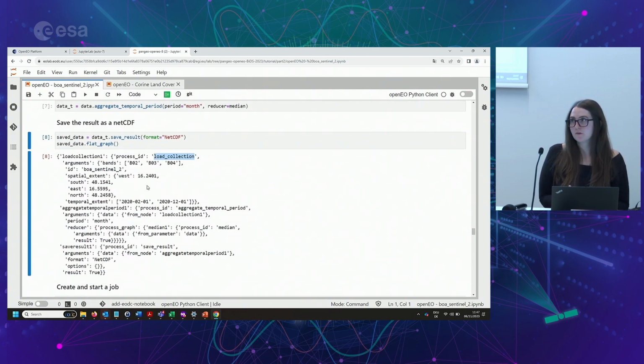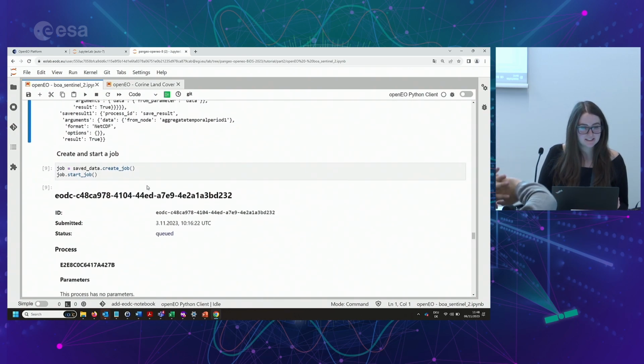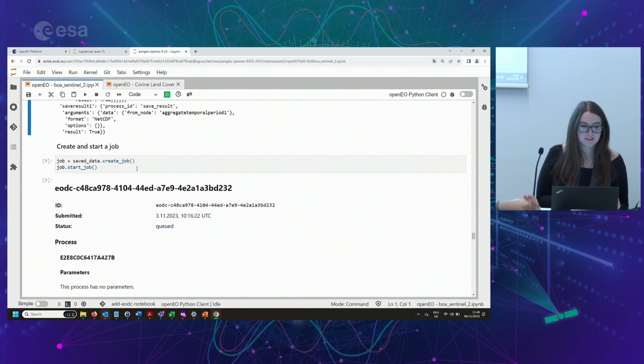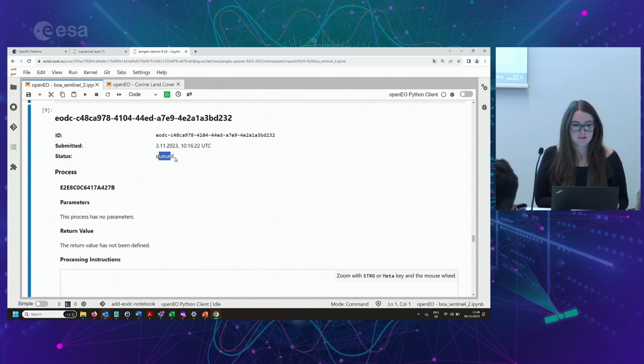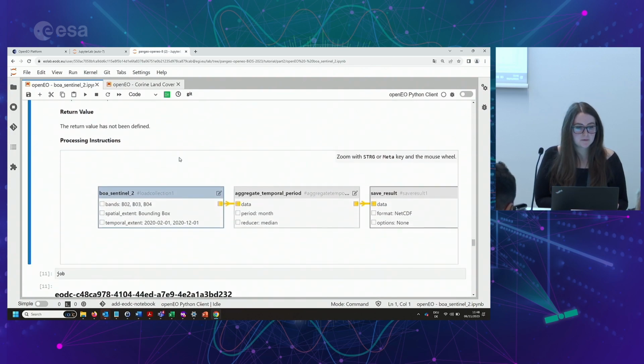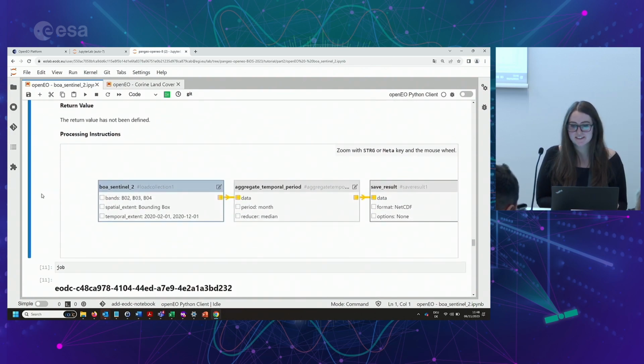All the code that we've seen so far is just to create this process graph, but it has not been sent to the platform yet. This will happen in the next step, where we say create job and then start job. What we can see here is that the status is first that this job is queued, and we also see this nice representation that we already know from the web editor, where the processes are listed like this again.